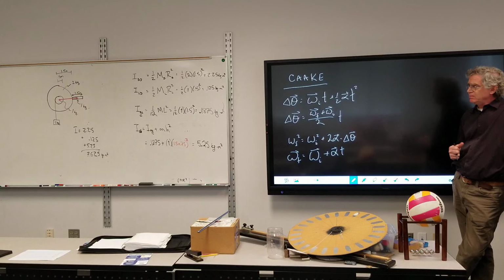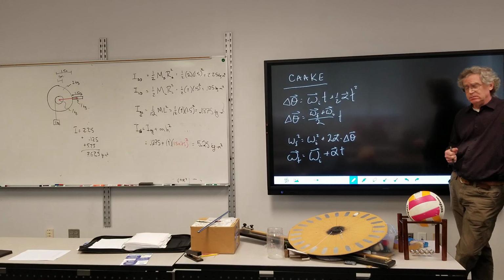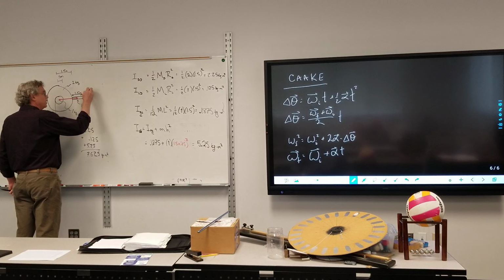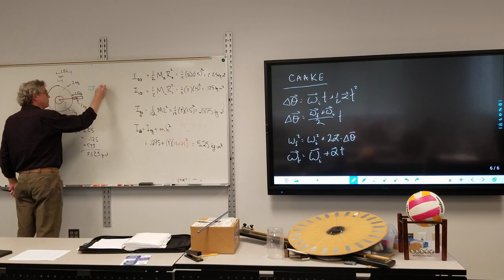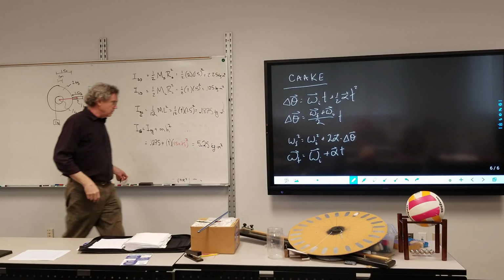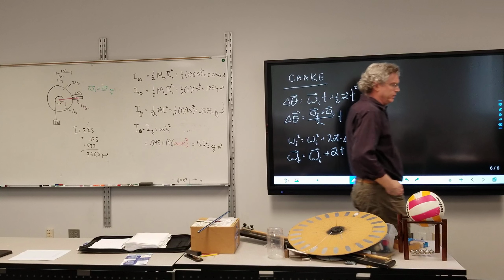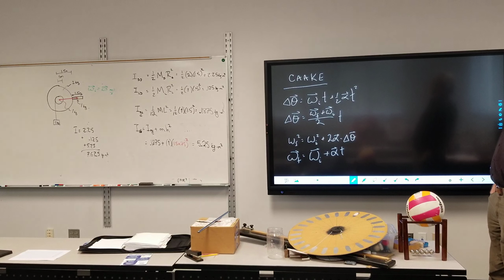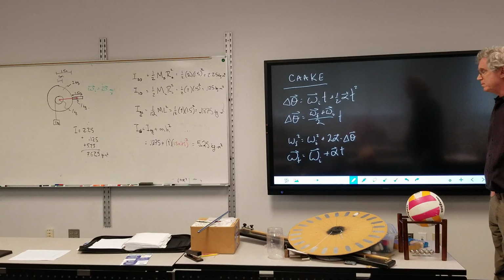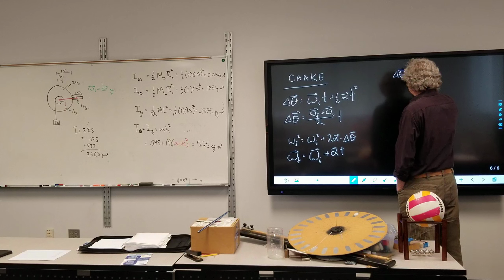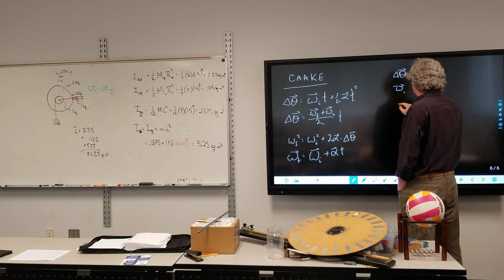I don't know time. I know alpha. Let's go ahead and give an initial velocity here. The initial angular velocity we'll make 0 radians per second. The angle through which it turns is given in the problem. I mean, I stated what it's doing. We'll have to interpret that. So we've got our quantities here: delta theta, omega I, omega F, alpha, and time.